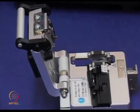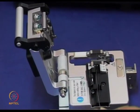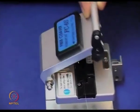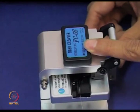Before the splicing, the fiber face has to be prepared, and this is a machine which essentially cuts the fiber and creates the face tip of the optical fiber flat, so that when it is spliced there is no excessive loss.